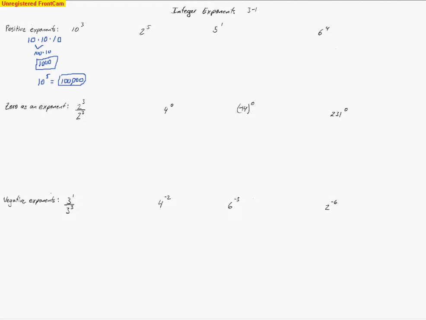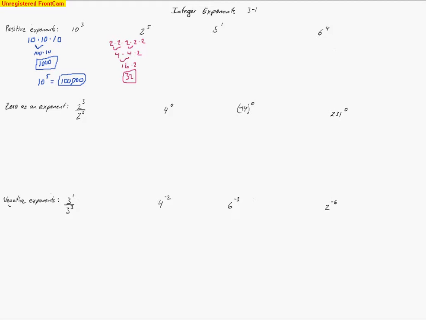Now let's take a look at the next one, and it is 2 to the 5th power, so that represents 5 2's being multiplied together. So what I typically do is just group them, and 2 times 2 makes 4, and then I go ahead and multiply the 2 4's, and I get 16. And 16 times 2 gives me 32.